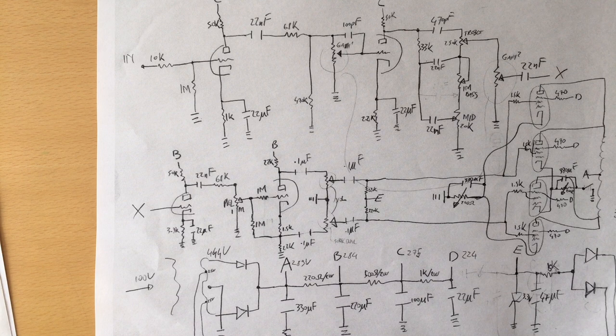I already had the Mutt, which sounds pretty good, and it's a single-ended Class A amplifier. Most people will tell you that's the best sounding amp ever, but what I wanted to have also was a multiple tubes output amplifier with a phase inverter. This kind of amp also gets lots of praises for its warm sound, depending who you talk to. So what I wanted to have basically is a super low power JCM 800. I wanted a super low power because I wanted to be able to use it at home.